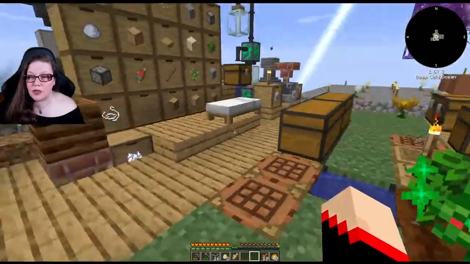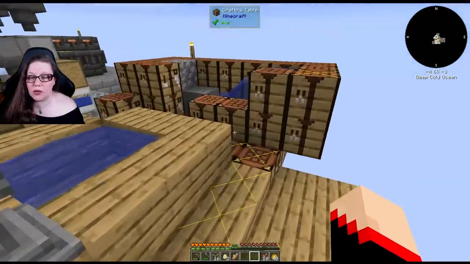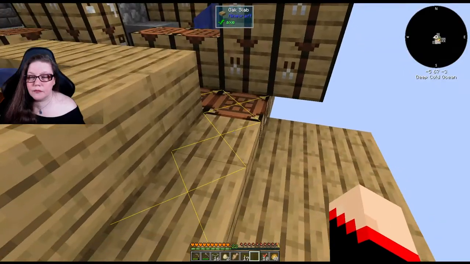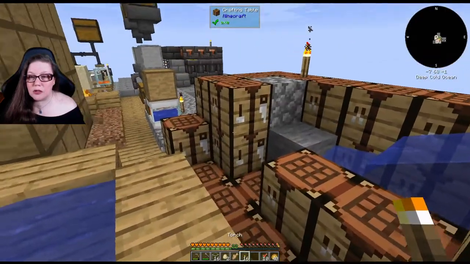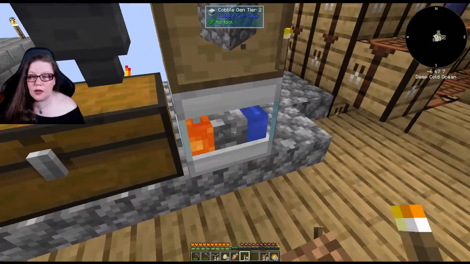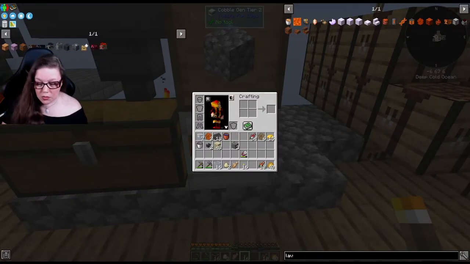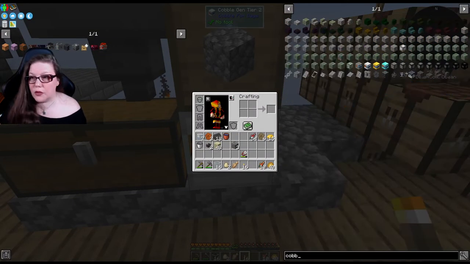Then I'm just going to have to breed another one. Wait for it to grow up. And next time we can get our redstone bee. Which, oh, I need that. I think we even need that. Wait, what do I need to upgrade my cobblestone generator? Cobble. Is it?